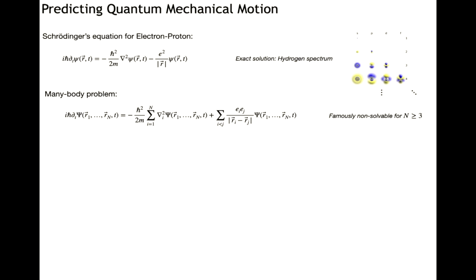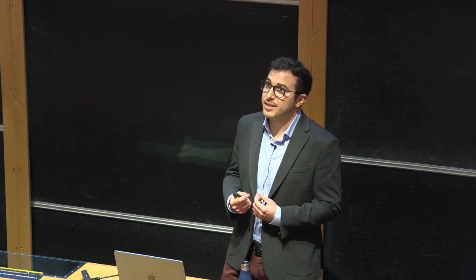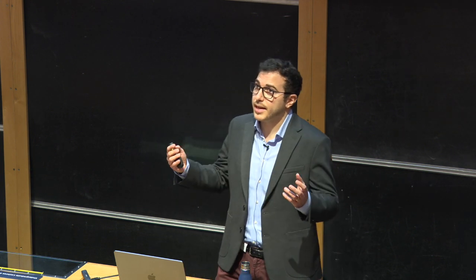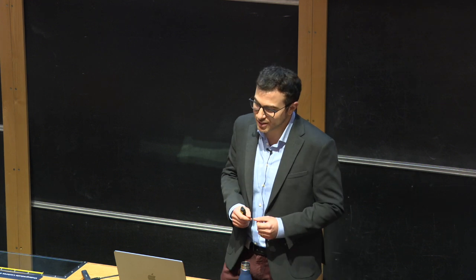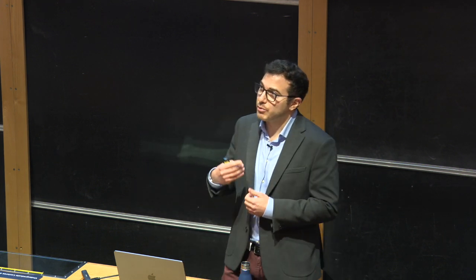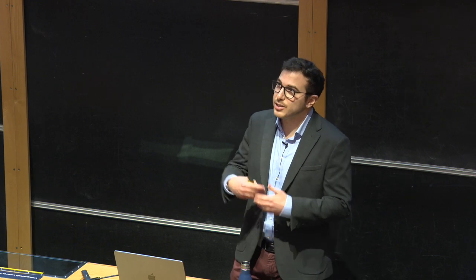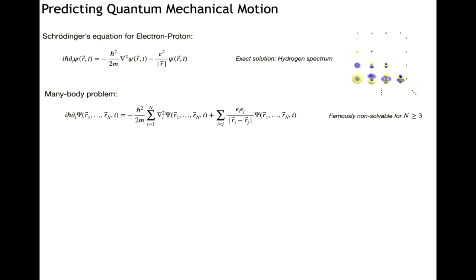So this wave function is nothing but a complex number assigned for every possible classical configuration of the n particles, right? So imagine these particles, let's be generous and say that these particles can be in a given number of states, say 10, or even 5, or even 2, right? Just every particle can be in 2 states. Now, the number of configurations of the system is 2 times 2 times 2, n times, right? So it's 2 to the power n. So essentially, the system is described by 2 to the power n complex numbers, right? This is the many-body wave function, right?